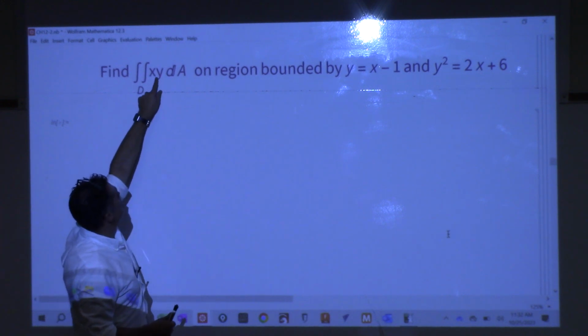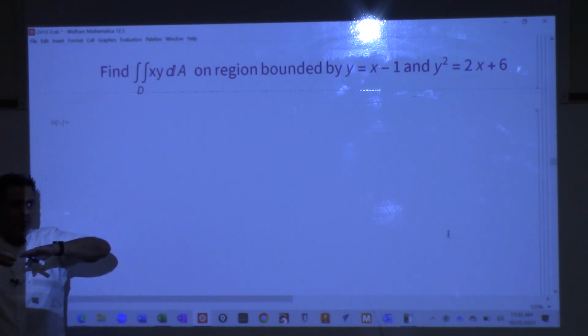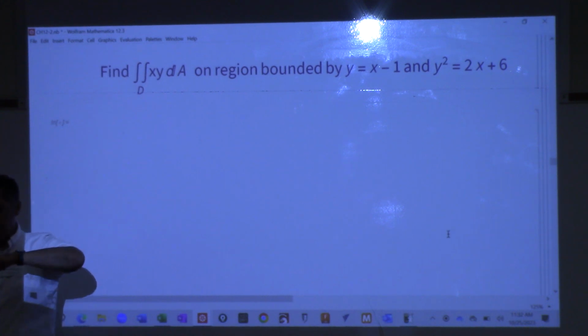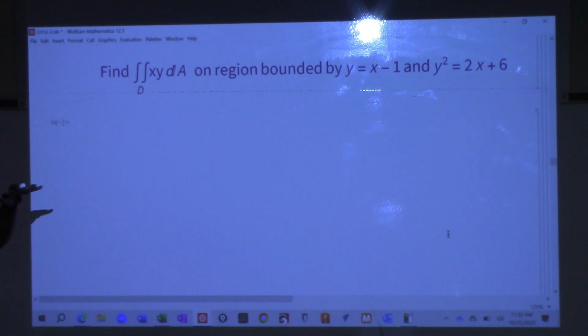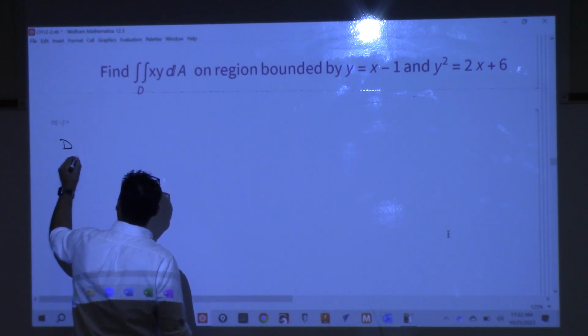The surface here is the surface xy, whatever that looks like. That's not a plane, right? X times y is not a plane. X plus y would be a plane. This is x times y. It's curved, all right? We want the volume below that, down to the xy plane. We want the volume, but we're only looking above this region. We've got to be able to graph the region, right? We've got to be able to figure out what D looks like.